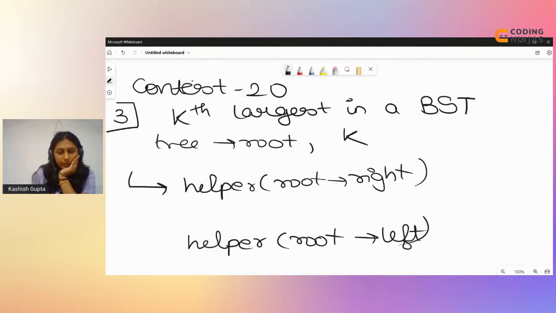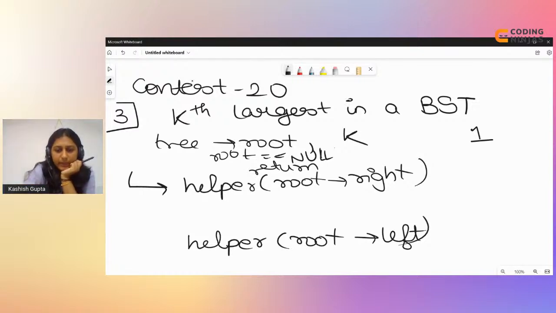अब वी सॉ ट्री, लेट्स से सबसे बेसिक से शुरू करते हैं कि अगर रूट इज नल, सो बेसिकली रिटर्न, उस केस में हम कुछ नहीं कर सकते. बट लेट्स से वी हैव वन, एंड आई होप द क्वेश्चन मेंशंस कि देयर विल ऑलवेज एग्जिस्ट एन आंसर. आई थिंक दैट्स प्री अज्यूम्ड कि ऐसा नहीं होगा कि हमारे पास नोड्स ही तीन है और ये बोले फिफ्थ लार्जेस्ट दे दो.